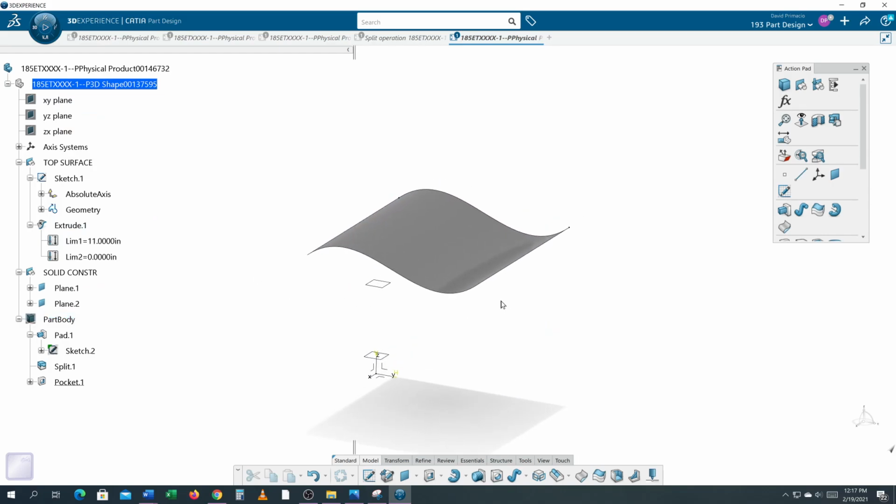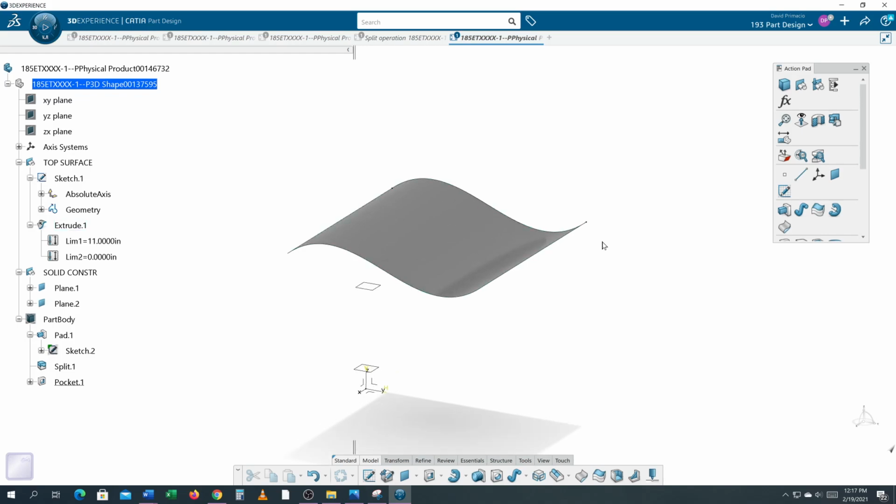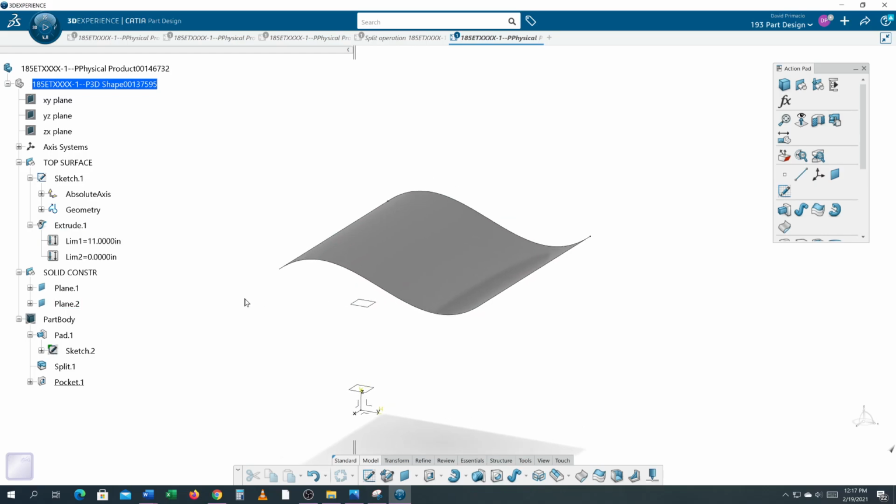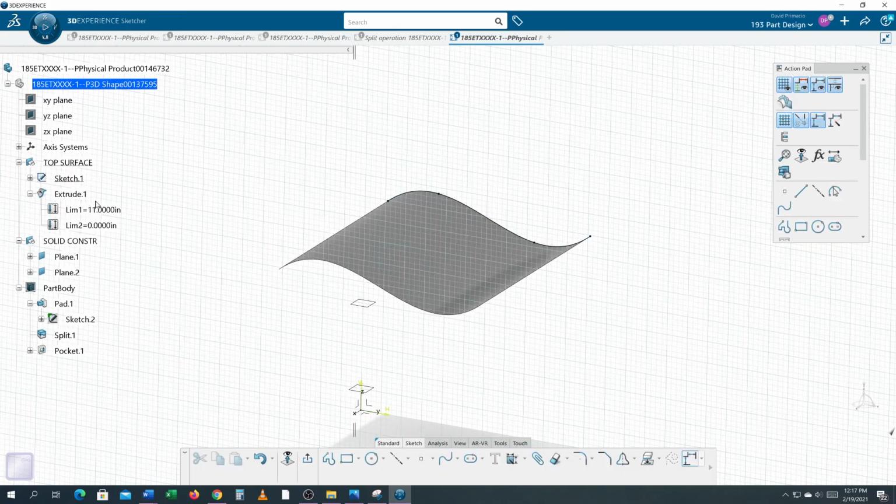What's controlling the surface is the spline. Actually, the spline is what probably takes you longer to make than the actual surface. It's just a simple extrude, like a simple pad, except that it's infinitely thin in material. And what we're going to do here is when I go into the sketch, I'll go flat to the screen here for a sec.